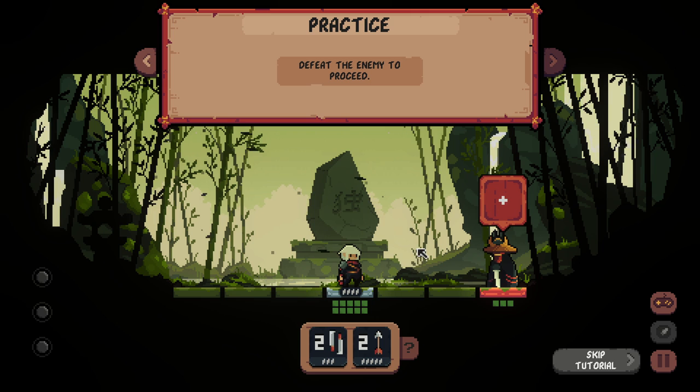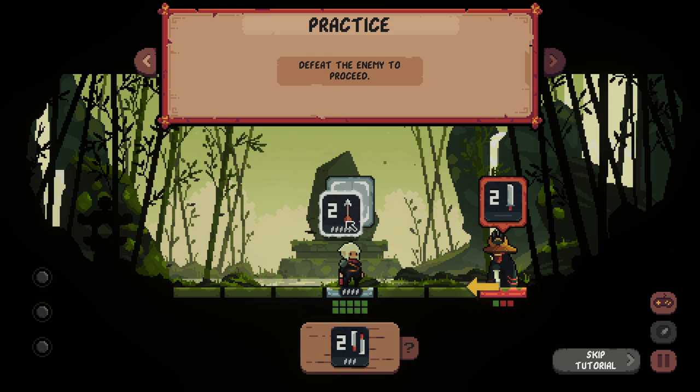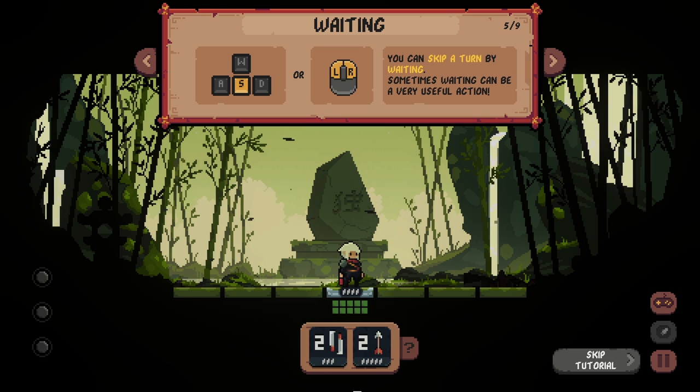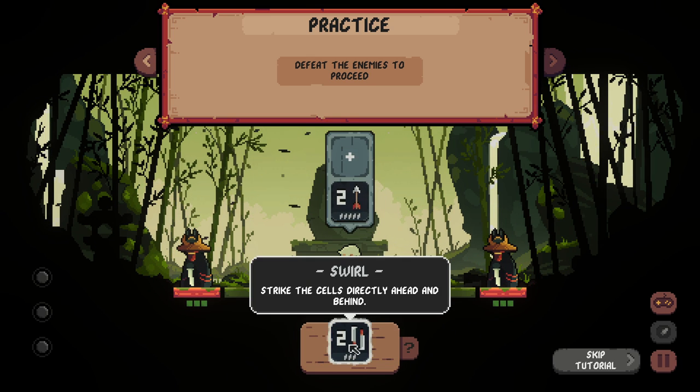So you can see now as we move, as we put things in, it is starting to actually be a problem. And another thing, they're being very generous with the cooldowns. Normally, these will take a while before we can use them again. So waiting, we can press S to wait a whole turn. There's some situations where doing nothing is the best play. Waiting for a cooldown, etc. You can rearrange or remove tiles from the queue without triggering a turn. Now defeat these enemies. Continue.